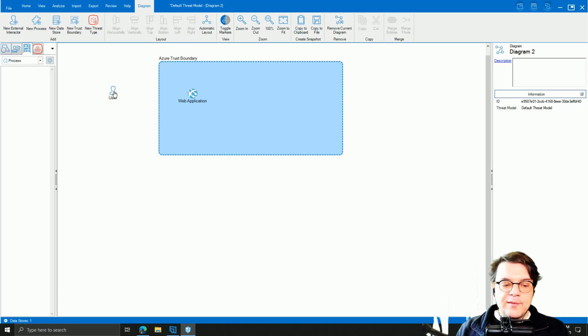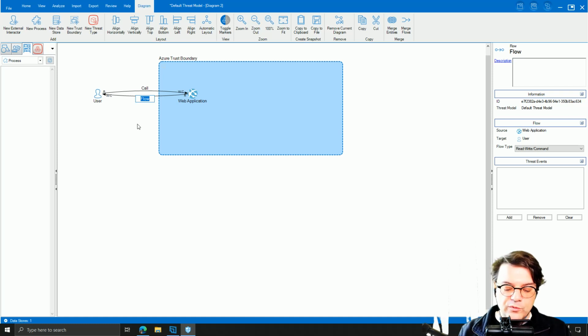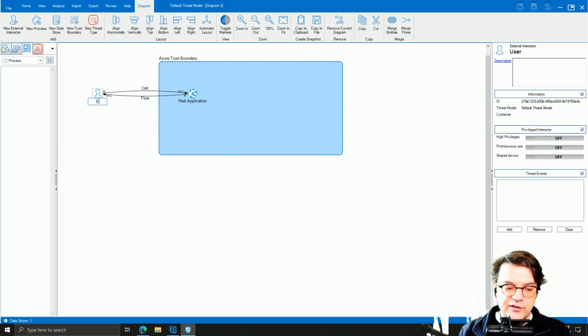Now, guess what happens if I create a flow from the trust boundary to the web application? That it's recognized, of course, and it is created. Now, what happens if I get the flow back? It is created, but it is the previous flow. So now, typically, you don't need to have a return flow. The tool allows essentially to have the complete round trip with a single flow. So that will not be necessary. But in some cases, let's imagine that the user really is not a user, is an external.